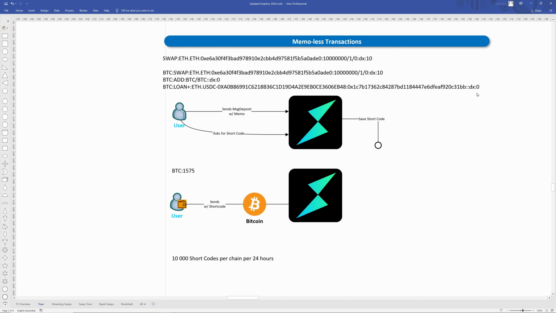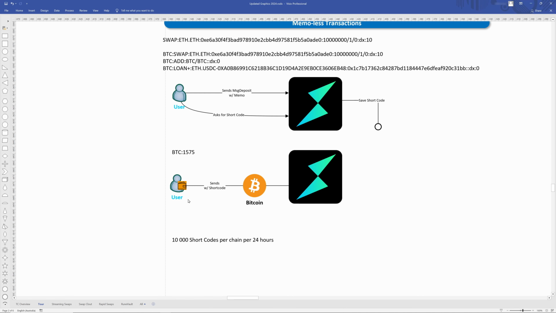And as I said before, the user has a choice. They can either use the registered memo code or the short code, or they can just put that into the inbound amount. And then that would get processed the same way as if they were to send the whole memo in the inbound transaction. Just a couple other points.